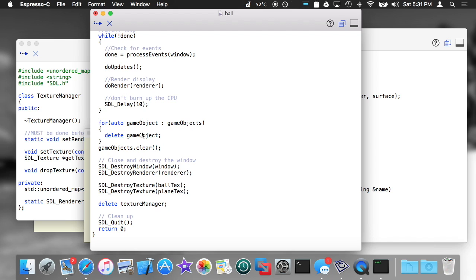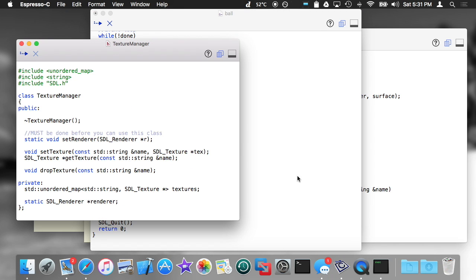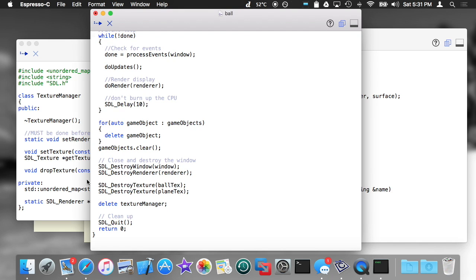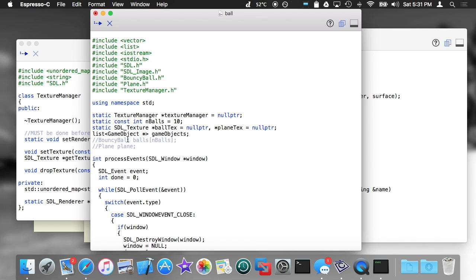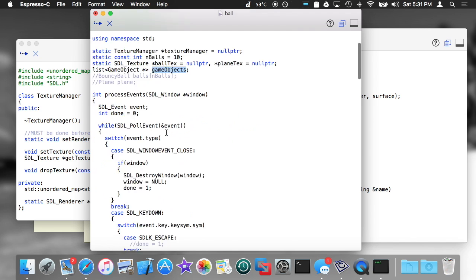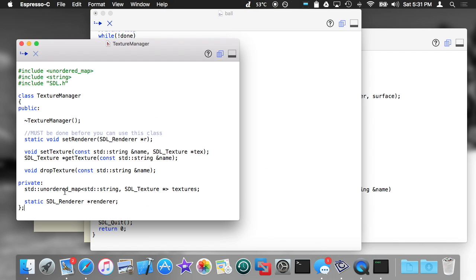So I think this wins. I think we have a new winner for the most complicated YouTube video of the series, probably one of the most complicated YouTube videos I've ever done. Yeah, so as a quick recap, this was data structures in C++. I showed you guys an example of how to use an STL vector and a list to store game objects into an array, dynamically insert and remove from that. And I showed you guys how to use an STL unordered map to implement a texture manager or a texture cache by mapping strings to texture pointers.